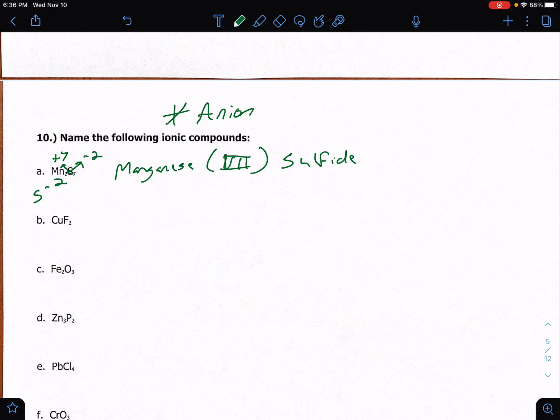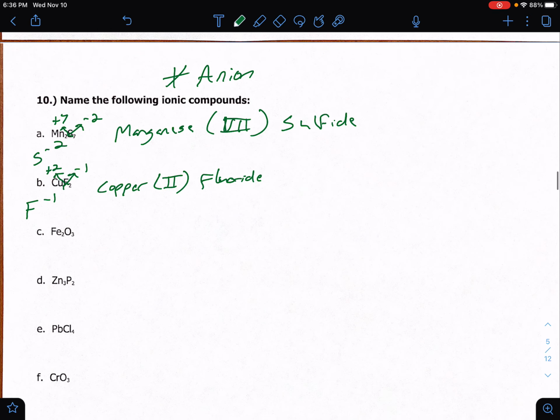So I have CuF2. So you can try the reverse crisscross. You can take the 2 up to the copper. And right now, if you do not see a number, that means there's a little imaginary 1 there on copper. So I'm going to take that 1 up here to the fluorine, which would be a -1. And I would see, does fluorine have a -1 charge on the periodic table? It does, so that means this works. So that means copper does have a charge of 2, so this is going to be copper 2, so II, fluoride. Okay, let's do the next one.